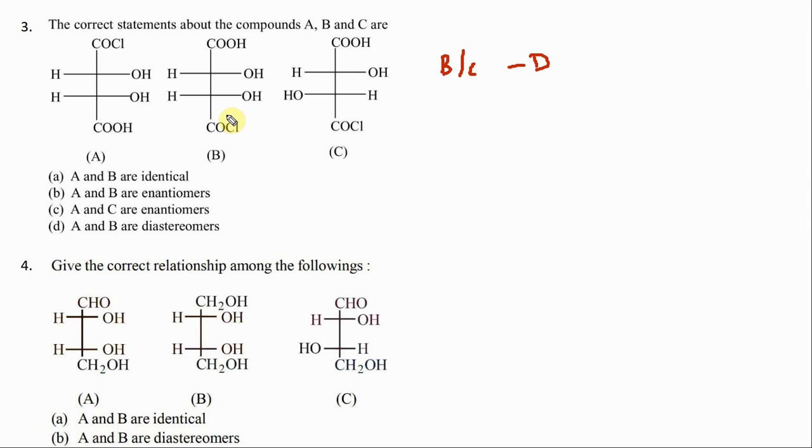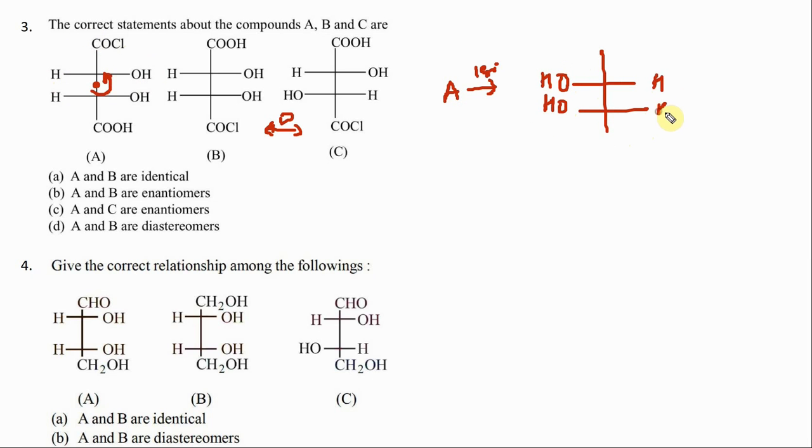Now let's look at A and B. What I can do is I can draw A differently. I can flip the whole molecule, correct? Remember, a 180-degree flip is allowed. So I'm going to flip it along this axis. If we turn A by 180 degrees around this axis, keep it like a pin on the paper and rotate the paper, what happens? OH is facing you, and we are rotating in the flat plane of the paper. So OH will come to this side, but it will still face you. Hydrogen, hydrogen, COOH goes up, COCl comes down.